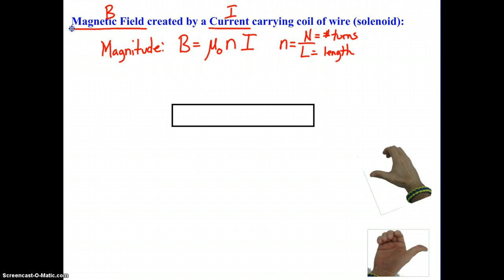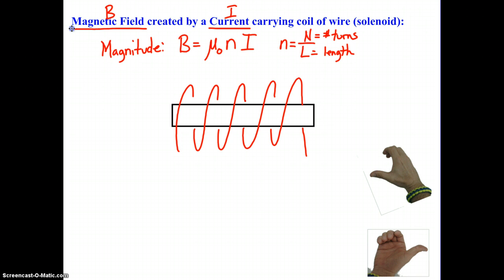So what we're going to do in this case is, instead of a straight wire, take a wire and wind it around some kind of core. And that's what this rectangle represents in this diagram. It represents the core of the solenoid. Okay? So how do we depict this on a two-dimensional surface? It's a little tricky, winding a wire around there. But what we do is show the winding around the core, where the breaks in our spiral are the parts of the winding that are behind the core itself.